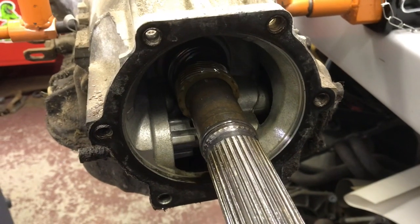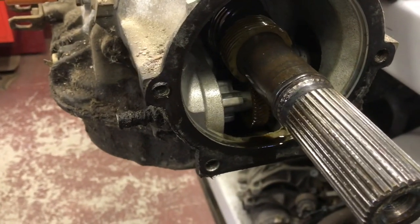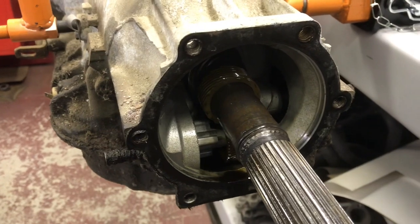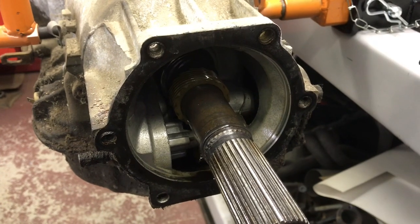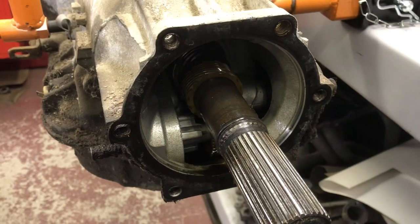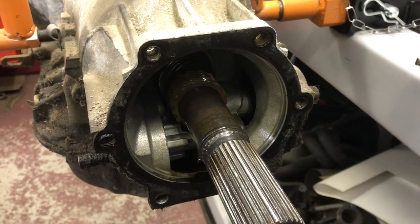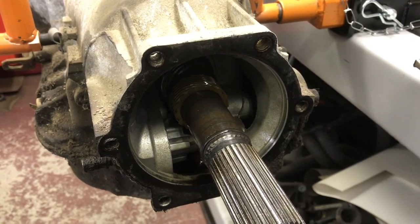Looking up into the back of the Turbo 400, this unit has a plastic speedometer drive gear. They all have a plastic driven gear that comes out through the case. There are plenty of drive and driven gears available in plastic so you can match your tire height and rear-end ratio. However, most Turbo 400s have a pressed-on steel gear, which limits your options since they only came in two or three ratios from the factory in the trucks. A car is probably going to have a plastic gear set — no problem, you can run about any ratio you want.